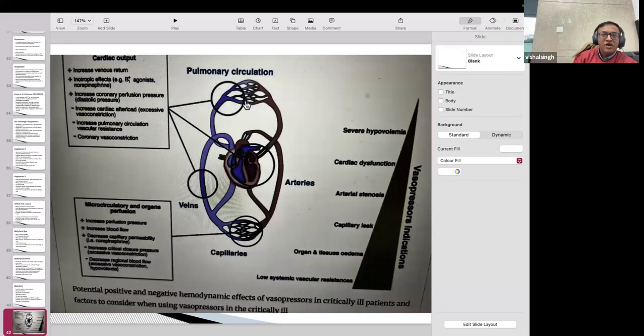So as with any other drug, you have advantages, you have disadvantages. So it is for your vasopressors. You will have an increased venous return, increased inotropy, especially with inotropes, and increased coronary perfusion pressure, but also there's an increased cardiac afterload, which is a deterrent, and increased pulmonary arterial pressure, especially at a higher dose. Low dose vasopressin can lead to a slight fall in PA pressures, but a high dose obviously leads to pulmonary vasoconstriction. You also have improved perfusion pressure and decreased capillary leak, but there are side effects as far as regional blood flow being decreased, with digital ischemia and gut ischemia.